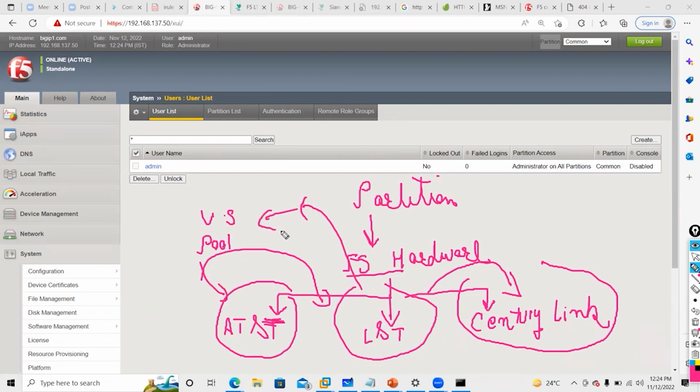That is called partition, where a particular customer will have their own container or set of objects. Are you getting me? It's just like one F5 is divided into three partitions.